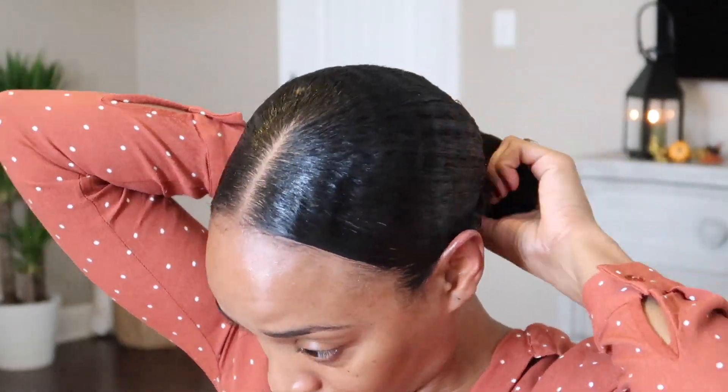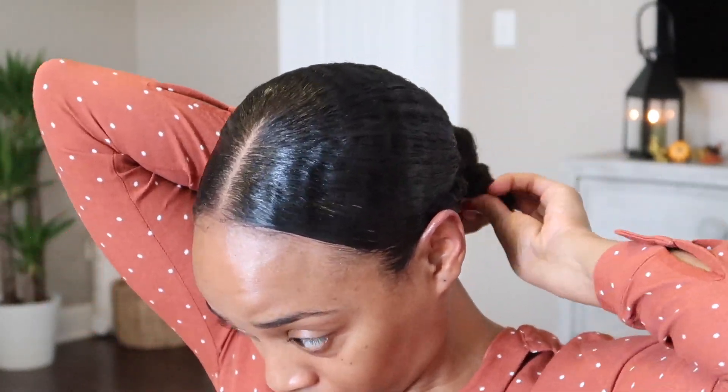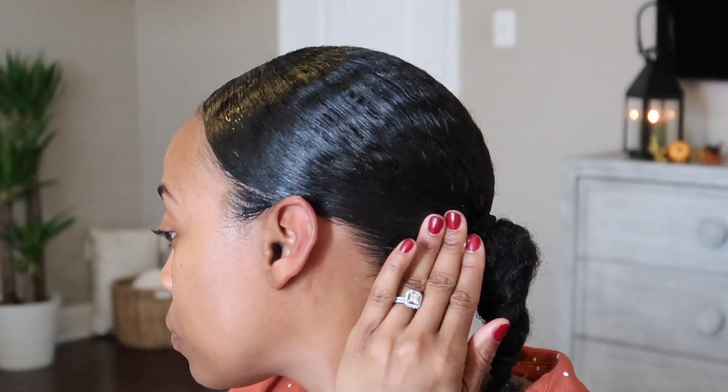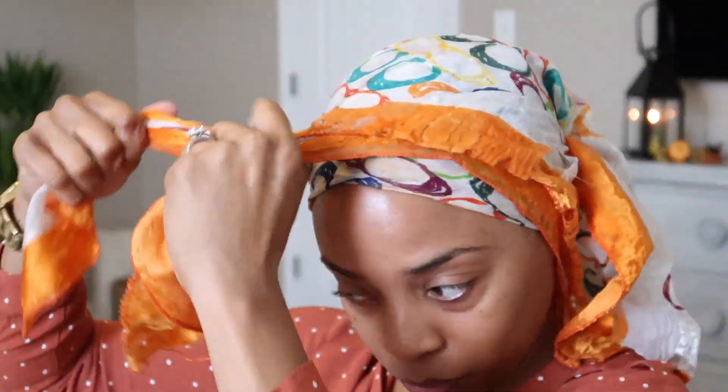With this hairstyle it's more of a last-minute thing, so usually I am working on pretty dry and hopeless hair. To help get it out of that dry state and be susceptible to whatever moisturizing product I apply, I'm going to wet the hair with water out of my spray bottle. I'm just reaching for a leave-in conditioner — this is my TGIN green tea leave-in. I like starting off with a leave-in because when I go in with the gels I like my hair to be coated and a little bit protected.